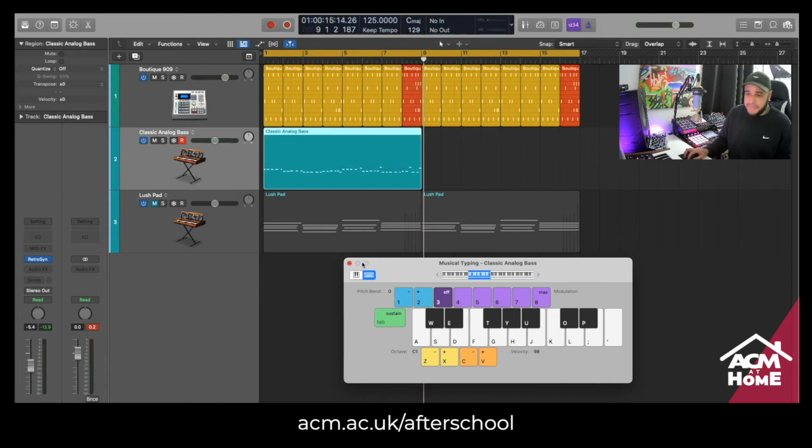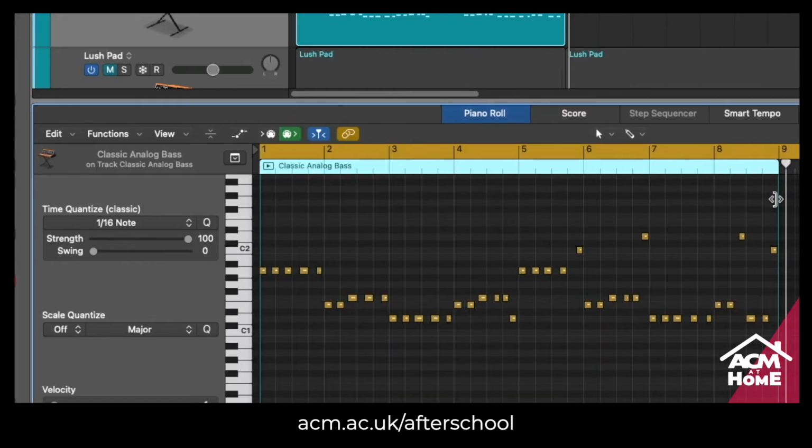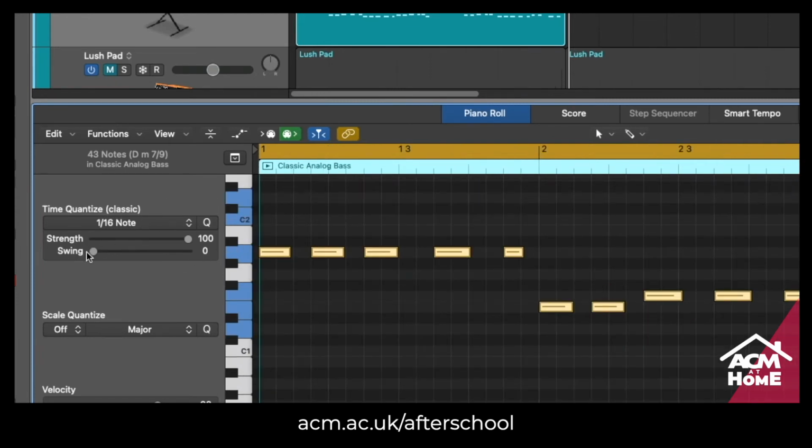Really nice. So go back in, make sure that all these notes are nicely quantized up, because at the minute my playing is kind of bad. So I'm going to select all the notes. I'm going to quantize them to a 16th note. However, I'm going to add some swing to this. If I zoom in here, you'll see adding swing on a 16th note is going to move some of these slightly off time and give it a bit more groove. So it works with the drums to give a bit more of a deep house groove to the sound. It makes you want to move your neck a bit more.